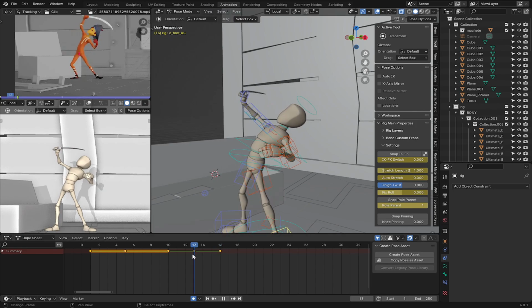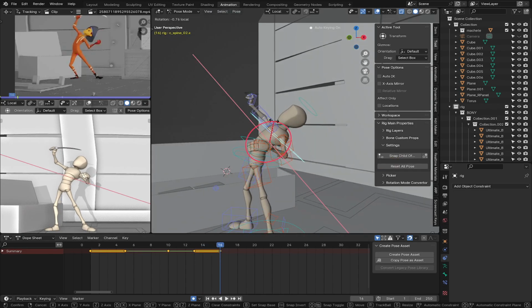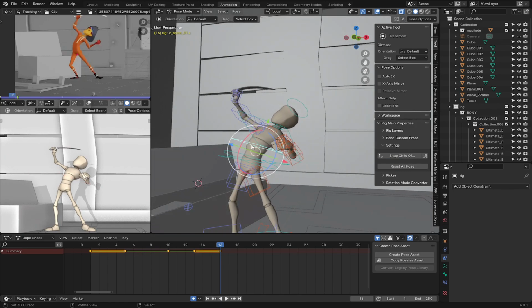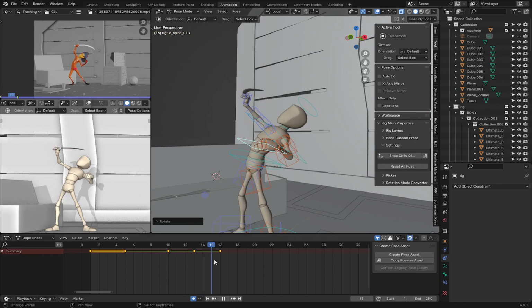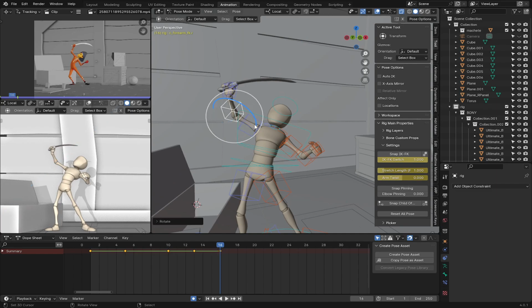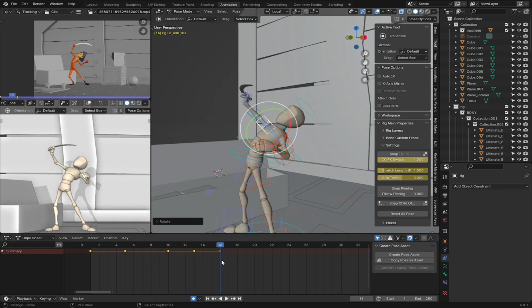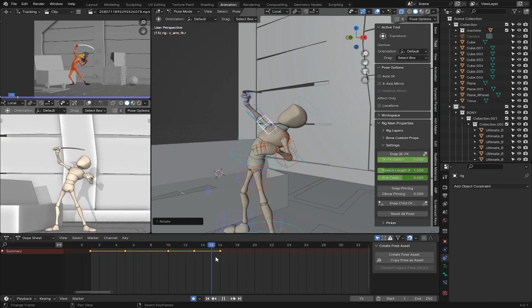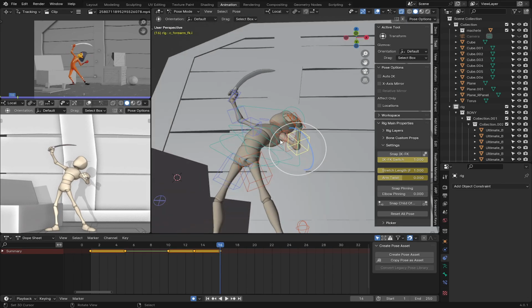So this is cool. Now I have to make this one down small and this one small. So let me see the knife. So here the knife was rotating like this. So yeah. And the hands too.